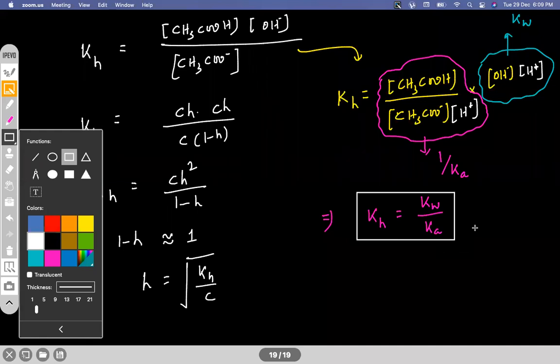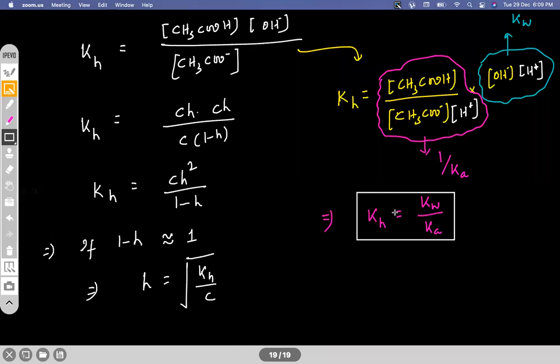No doubt. So you have to memorize all these formulas actually. And it's not like we have only one. We have the other cases too, the third one and fourth one also. So we'll have three different types of relations over here. You have to be very careful about in what condition we get what. I'll tell you some trick so that you can memorize. Before that, you see one more thing here. Further, this h, what can we write? Instead of this Kh, I'll write Kw by Ka. So it is root over of Kw by Ka into concentration C.